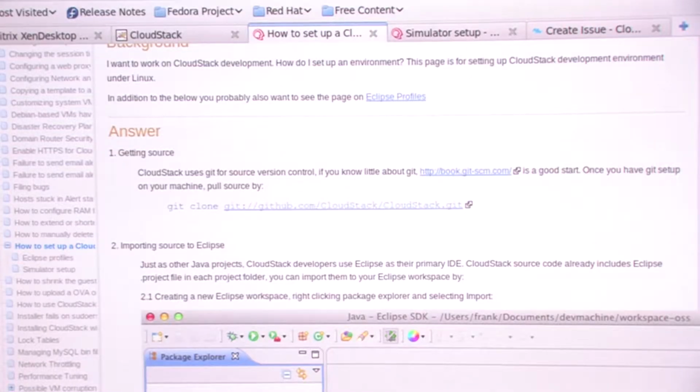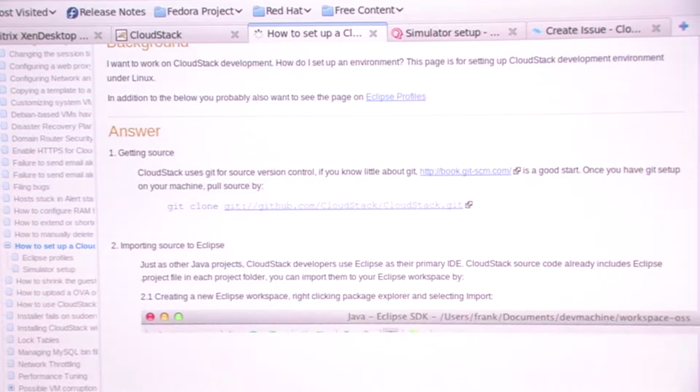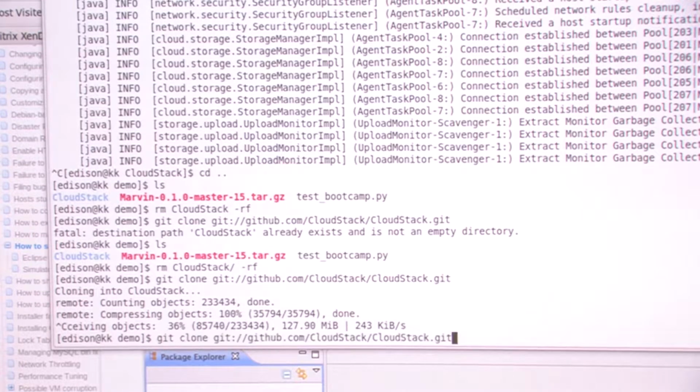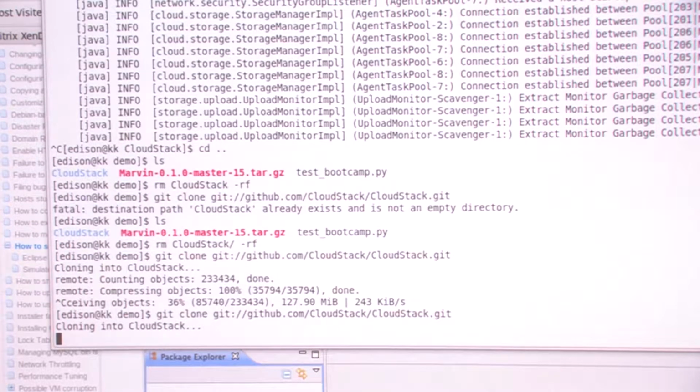Okay. Let's see. Maybe faster. It's going to start from scratch now.